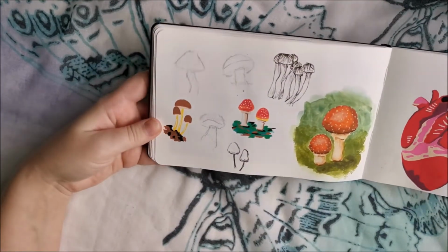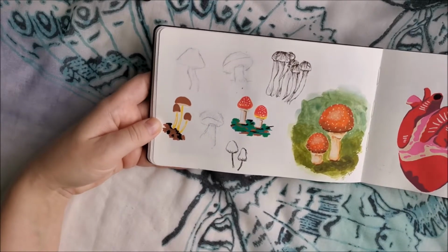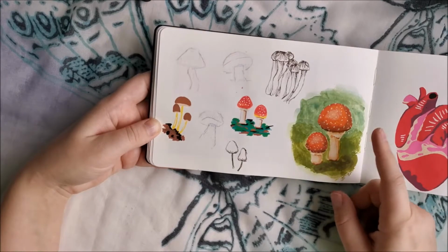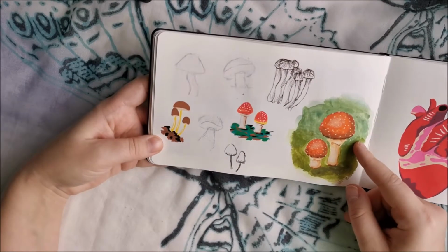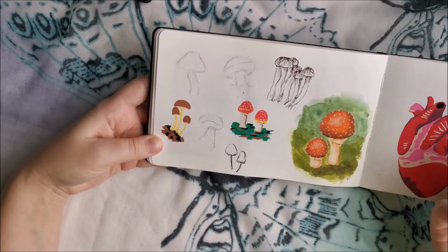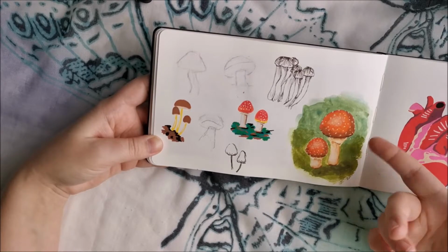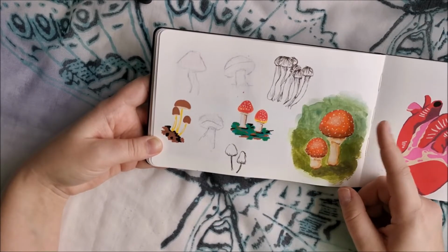Here I did some mushroom studies, and again I really like trying out different mediums in the same kind of theme. So this is actually gouache. I think this is the first gouache painting I did, and I really like how this turned out. Somehow I never got gouache to work that well for me again, so I really need to try some more and work a bit more on it.